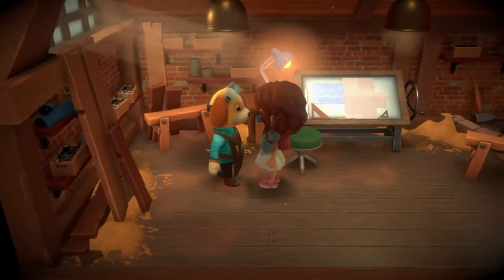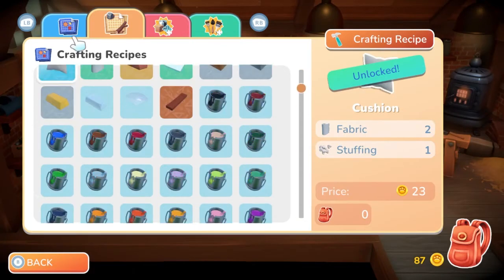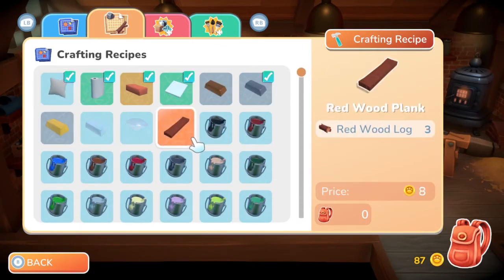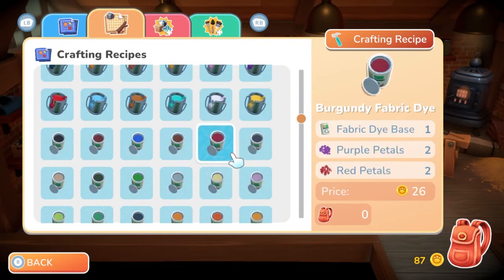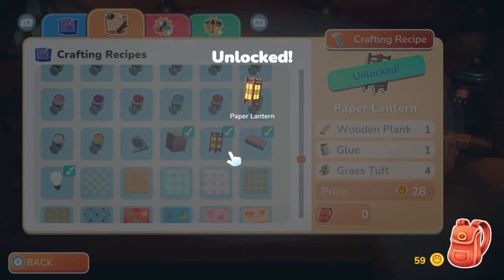Next thing you'll want to do is make a light for the room. And we can go over to crafting recipes in Sally's buy tab, and there is a recipe for a paper lantern, and this is the cheapest light you can make in the early game, so I recommend getting this one.